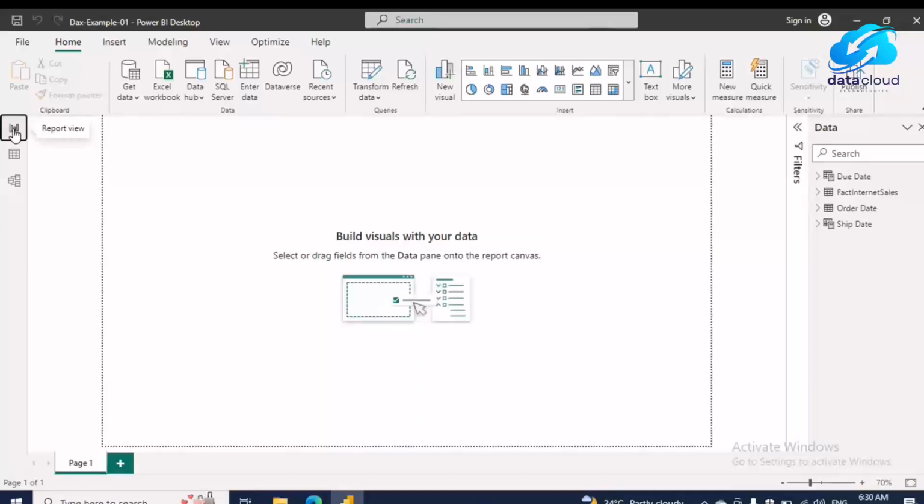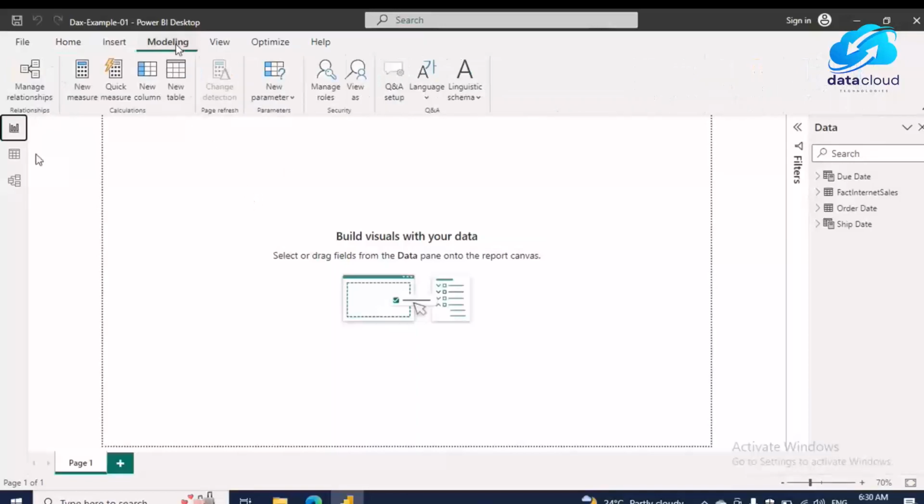Let us try to create one more table. The name of the table is customer sales. Here, the customer sales table contains the customer key field of fact internet sales, and it has an aggregation field with the name total sales. This total sales should contain the sum of the sales amounts that a particular customer has made. So for that purpose, let us write another DAX function to create the customer sales table.